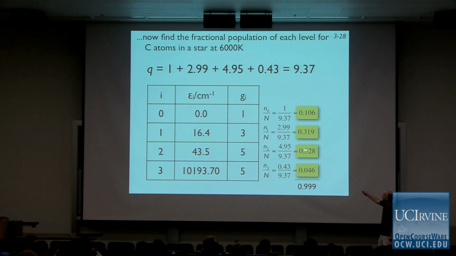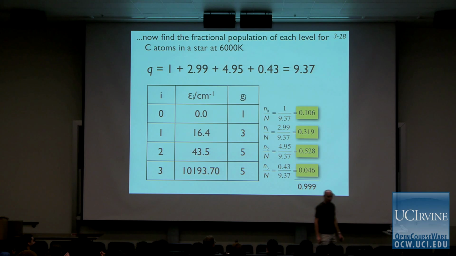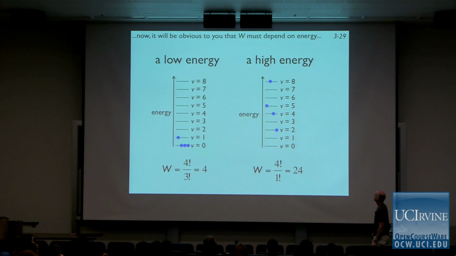Now, we've used the Boltzmann equation before in Chem 1 and maybe in organic chemistry, but we've never, correct me if I'm wrong, been able to account for degeneracy in this way. This is the first time that you've ever been able to accurately calculate the population of energy levels like this. This is a super important thing to be able to do. Very straightforward. Very powerful.